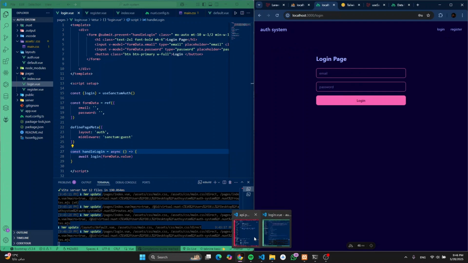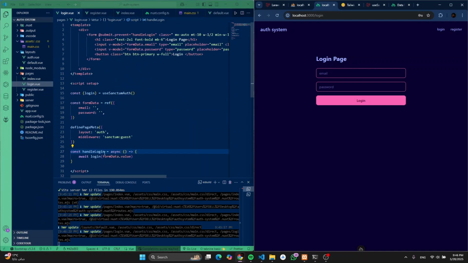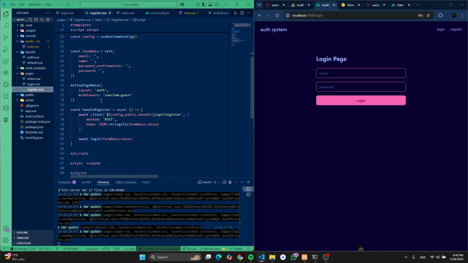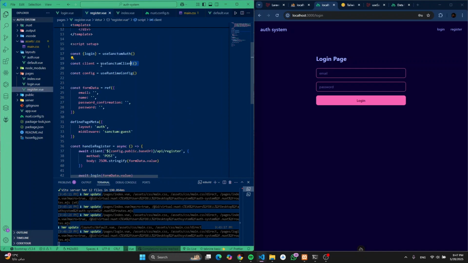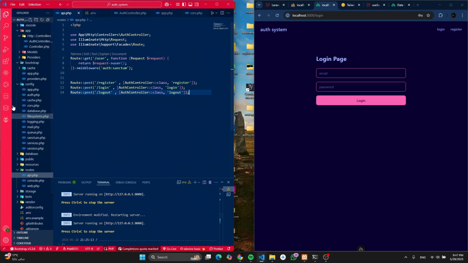And then we can now use the auth. We can use the use Sanctum fetch, the same way we did in the register, which is, what is it? Yeah, use Sanctum client. We can use the client to fetch, like the $fetch. We can use the useFetch, and it will send the authentication tokens by itself. And then, for example, here we can add a new route. Let me just demonstrate this pretty quick so you guys can see what I'm talking about.